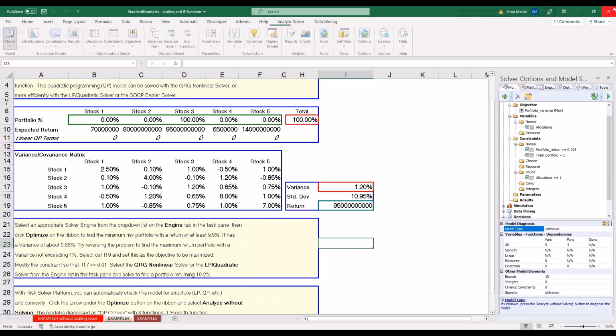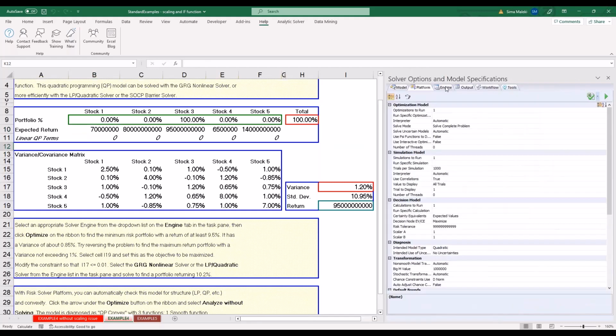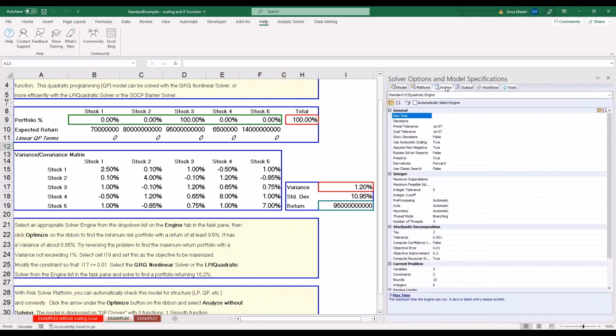What do we do in this condition? One is to avoid it. For example, when you see you have percentages and very small values, you could try to use different units for your return. There's also an option for automatic scaling with the engines. That's one option you can use.